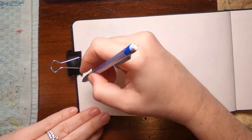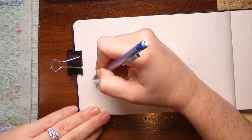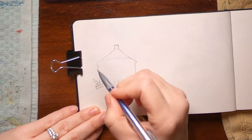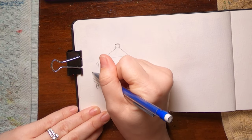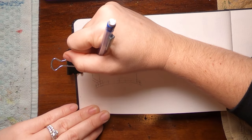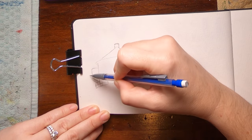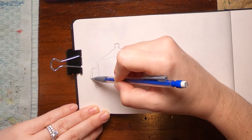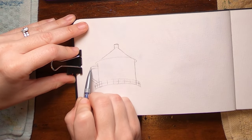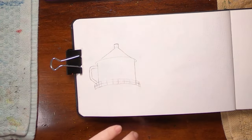Okay. And then here we have the handle of our teapot. It's gonna kind of come out and go up, and then curve around into the body of the teapot. Okay. Same thing. Follow the same curves for the other line of the handle.